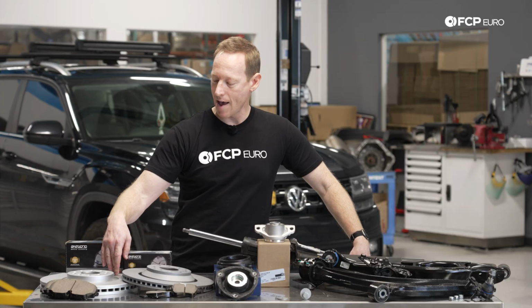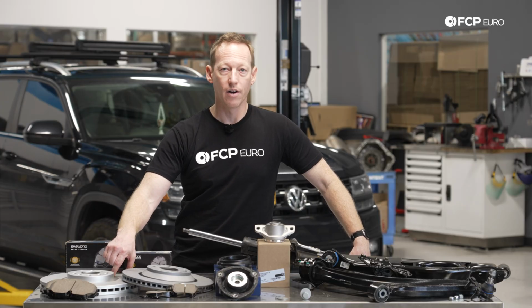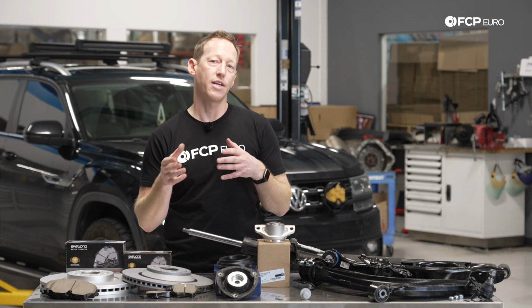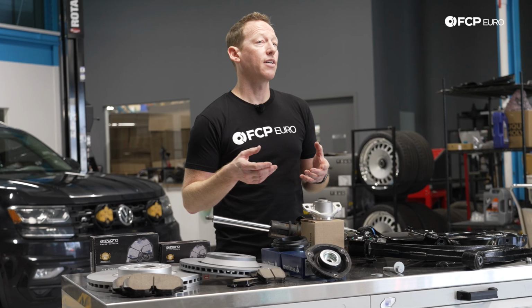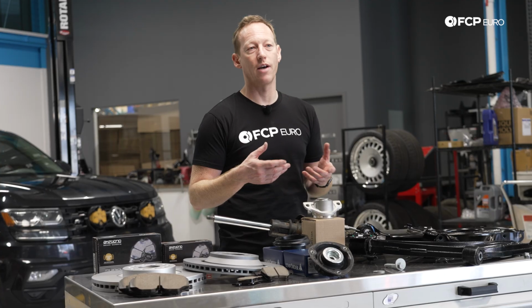It just means that there's a pad deposit on the brake disc surface that's a little thicker in one area than another, and that kind of kicks back through the brake pedal. It'll either occur as a shimmy in the wheel under braking, or you'll feel it in the pedal. So that's obviously less than desirable and can be pretty disconcerting, especially in a heavy braking situation on the highway.